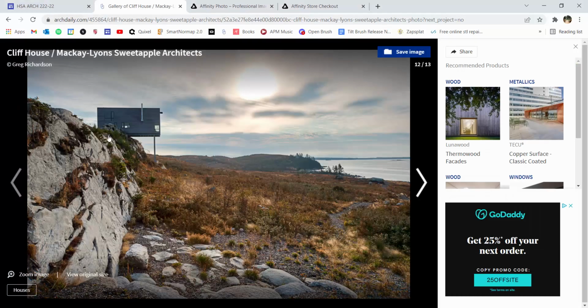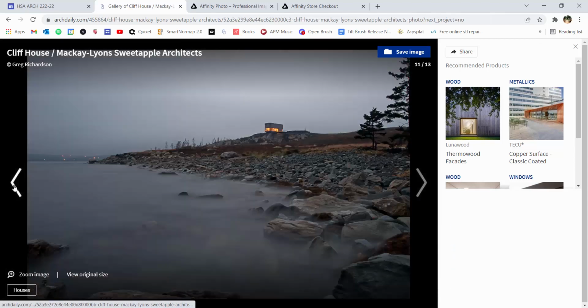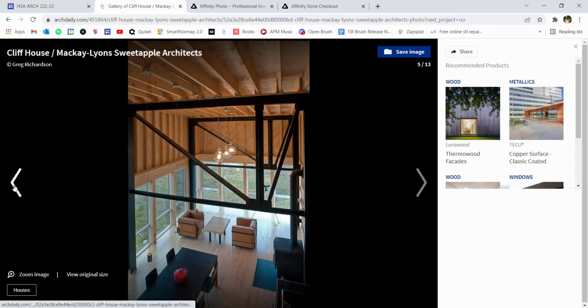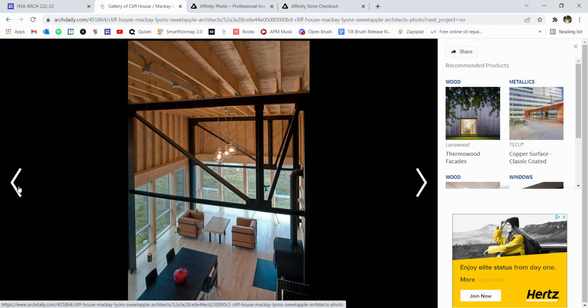So if we look at Cliff House. Let's see here. Let's see if we can find an interior image. Okay, there's an interior image. So that has a wood stud wall, and I'm guessing that is an interior finish, because I would certainly think that there's some insulation and stuff in there someplace. But I'm not sure. That might be a rigid insulation along the exterior. I really don't know exactly how that's been finished. But let's just assume, for the sake of local construction, that would be a wood stud wall.